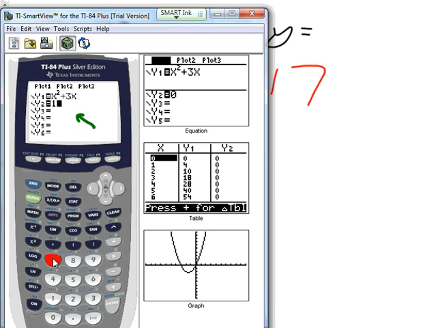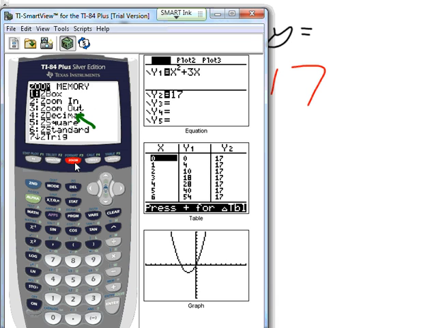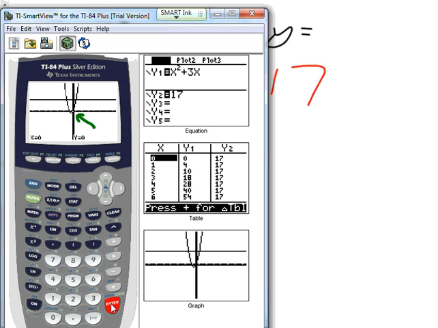And the first thing that happens is kids freak out because when they hit graph, they sometimes can't see the whole thing. And if you can't, you can always zoom out or zoom in or adjust your window until you can see it. Do you see that line that's going across at 17? I don't. Then I'm going to zoom out. If I zoom out, I'll probably be able to see it better. And I have to hit enter. And there it is. Now I can see where they cross.